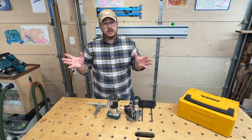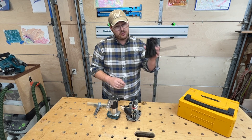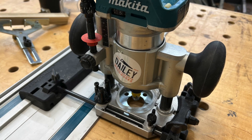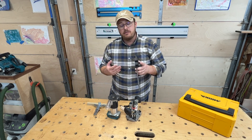What makes the Makita cordless router one to buy? First of all, I'd say it is the track adaptation abilities. You can use this with your Makita track or your Festool track. This rides on here like this, and then you can use that for dados and things like that. It makes it very quick and very easy.